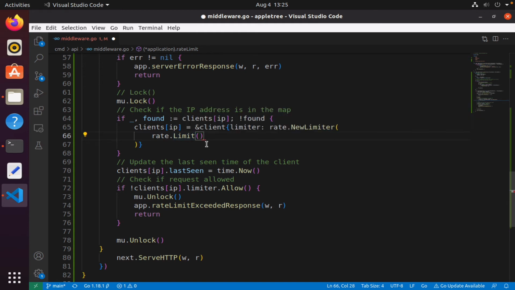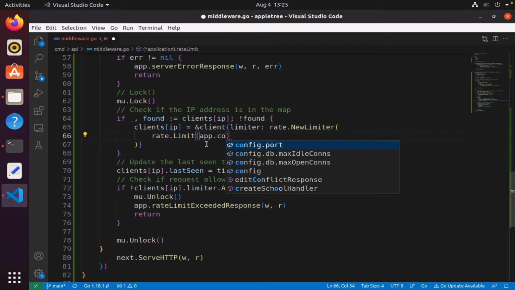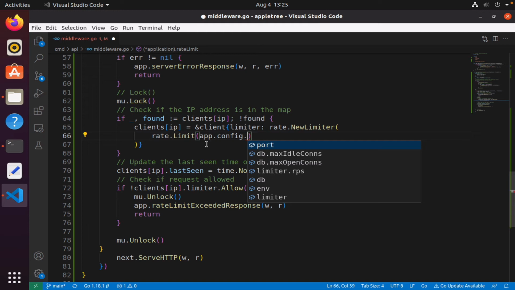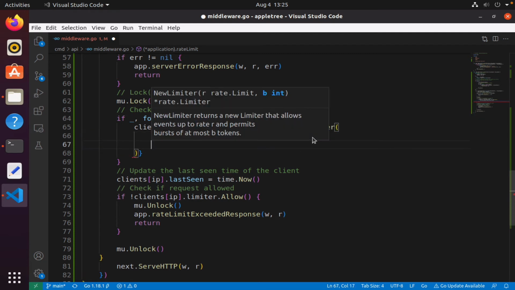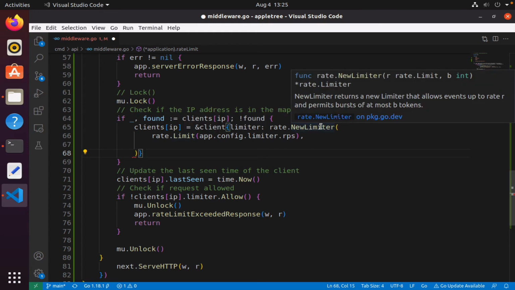So we're going to simply say app.config.limiter.rps. All right, and so we have our float64 becoming a limit, because that's what is expected. NewLimiter expects a rate.Limit type.